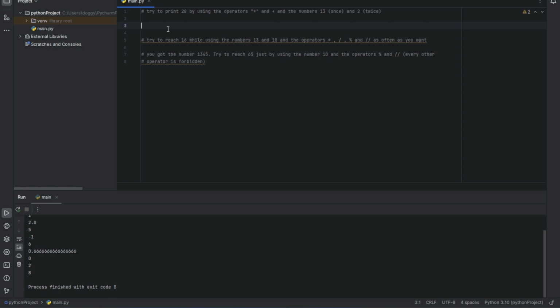So in our first task, try to print 28 by using the operators multiply and addition, and the numbers 13 once and 2 twice.